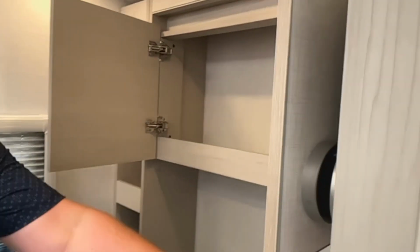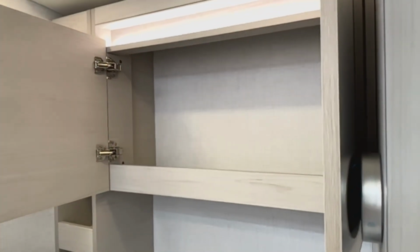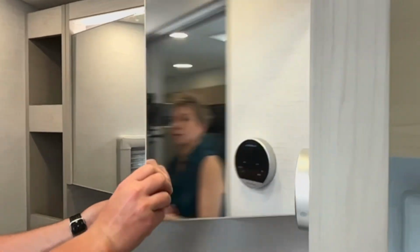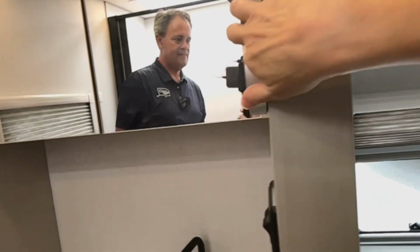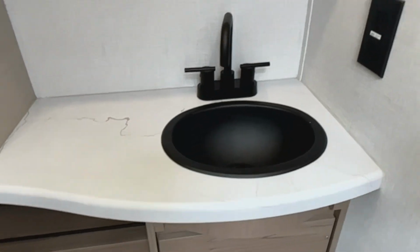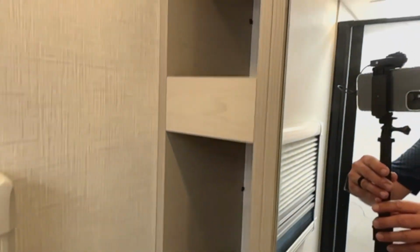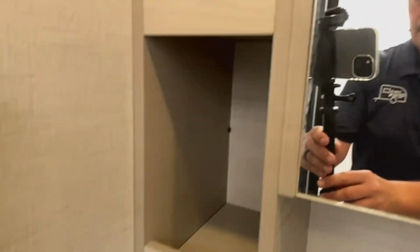Moving into the bathroom. I may have to just hand him this because I don't think we can both get in here. Come on in. Well, okay. So you do have a mirrored medicine cabinet here that opens that way. Ooh, goodness. Yeah. Water heater control here, and that's probably not a good place to put it with a mirror. Then you're going to have a nice size sink, great area around it. Not solid surface in here again. And then you've got these little cubbies here, I guess you can roll your towels to put them in there. So there's not really a linen area in here. This does have heating again in the cabinetry.